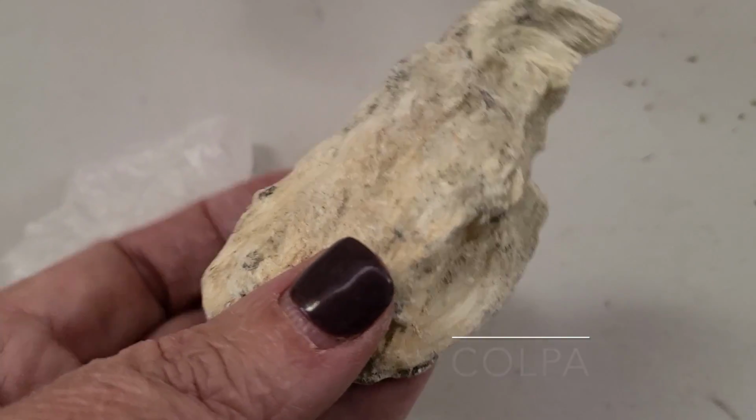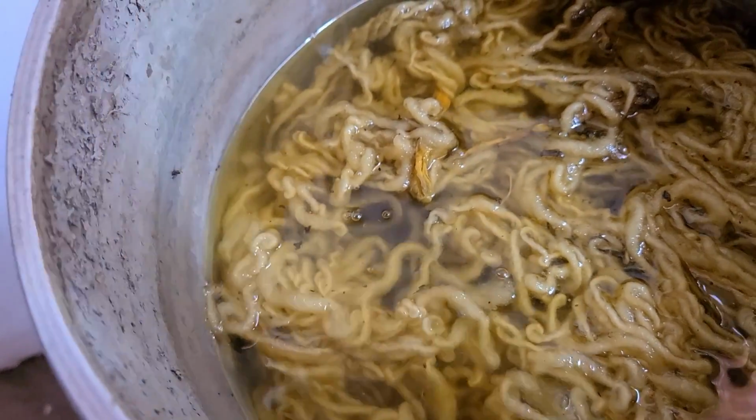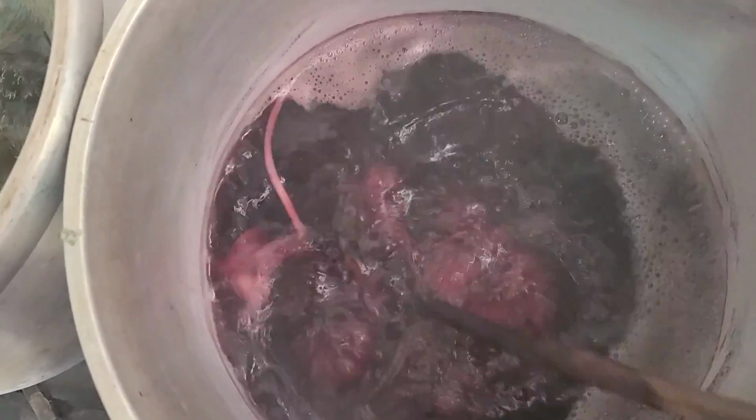We would throw in local minerals like colpa. We used alum rock, and we also played around with citric acid, or what she called lemon salts. And we did all of that sort of mixing and brewing right in the pot, and it was fantastic. It was beautiful every time she pulled out a new piece to show me, and she would say, "Look, diferente." And she was showing me how subtle differences can be made with just slight changes in how you are working with the dyes and the fibers.